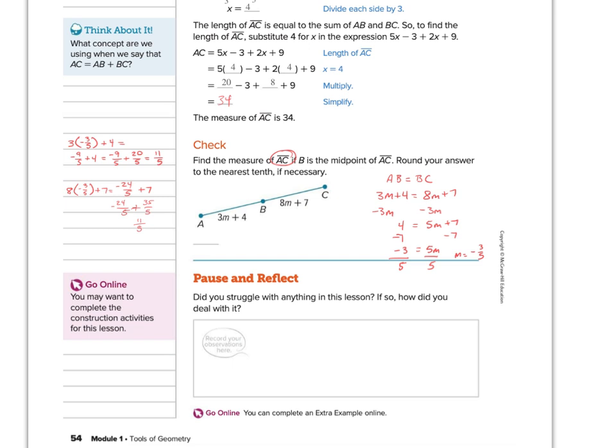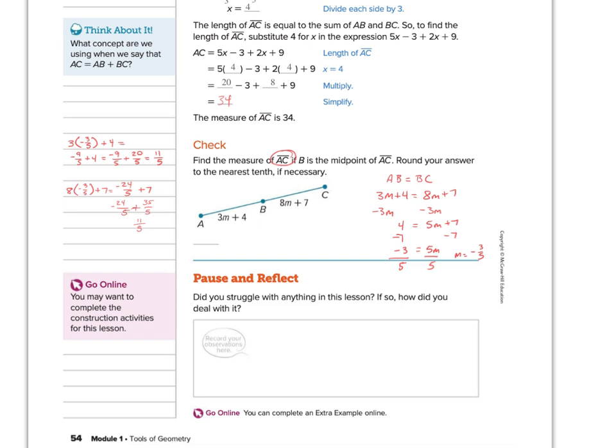Okay, so this is the kind of problem that immediately throws students for a loop because it came out to a fraction, and that immediately makes things more difficult sometimes. But knowing that AB is equal to BC, because B is a midpoint, then I can make AB equal to BC, do some inverse operations, and end up, let's see here, subtracting 3m from both sides. I have 4 is equal to 5m plus 3, subtract 7 from both sides. Again, getting 5m by itself is equal to negative 3, sorry. Divide both sides by 5, and m is equal to negative 3 over 5.